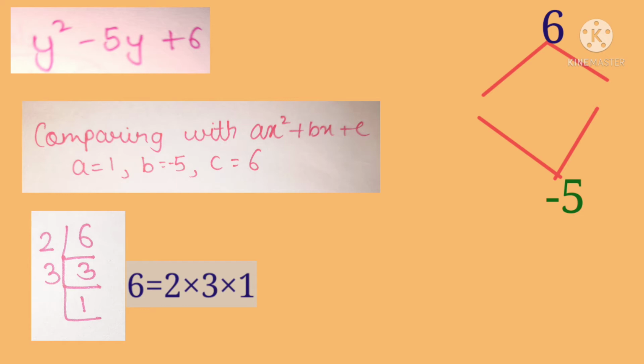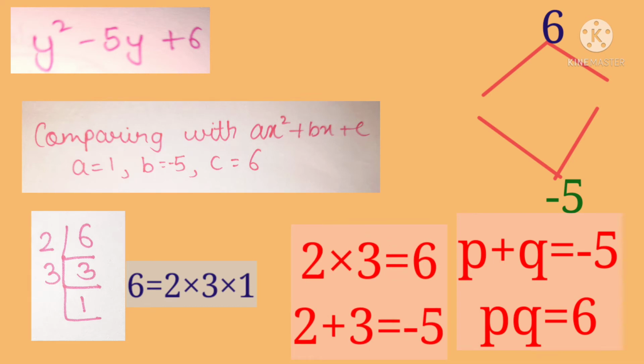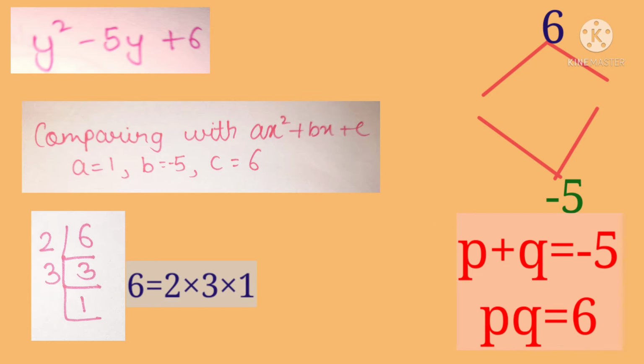We need to multiply both the terms and get 6. That is nothing but pq is equal to 6 and p plus q is equal to minus 5, in which p and q can be positive and negative. P is a real number, yes. So if we take the values as 2 and 3, that is p is equal to 2 and q is equal to 3, 2 into 3, pq is equal to 6. Okay, we will be getting the product. But 2 plus 3 is not equal to minus 5. The minus term is involved. But as we have previously said, p and q can be any real number. It can be positive and it can be negative.